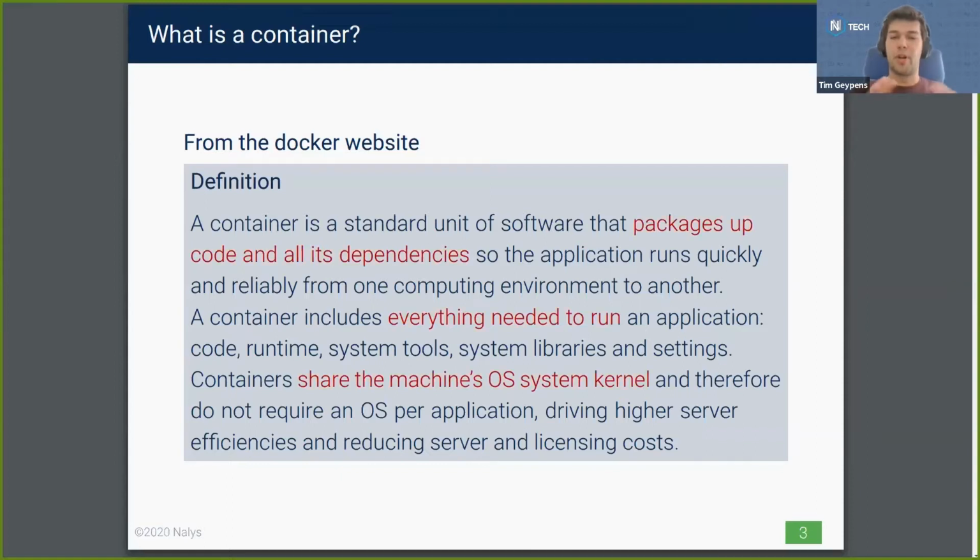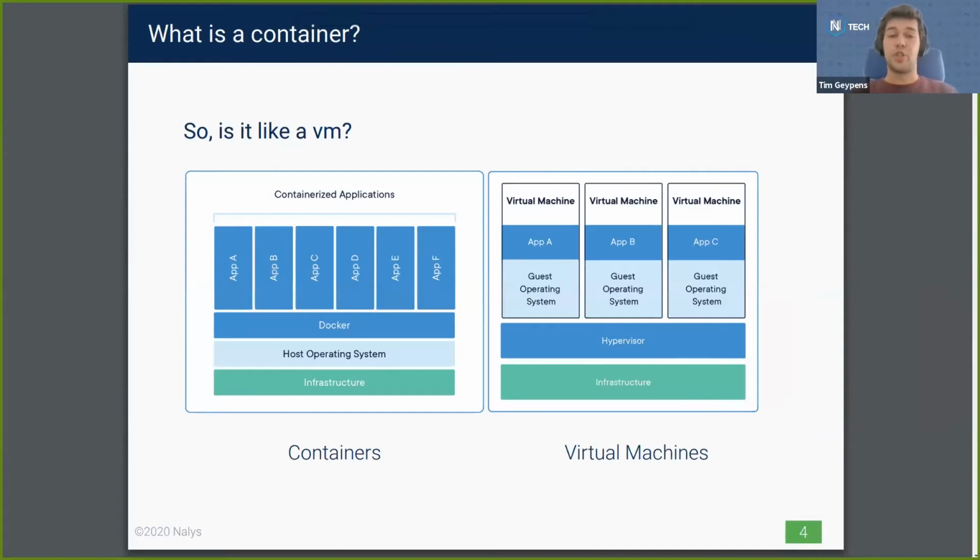So there's a few important parts here. The main thing is that a container is a bundle of everything that you need to run a certain application. It can be anything from a web server to a simple small tool, but it packages up all of the code and all of its dependencies. On the other hand, the container does not need to contain any kernel modules or any kernel aspects, because those are shared with the host OS. So that's where the main difference is with a virtual machine.